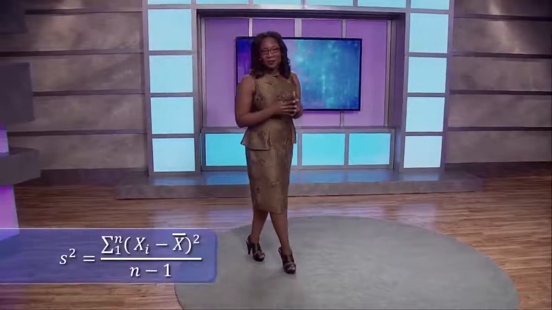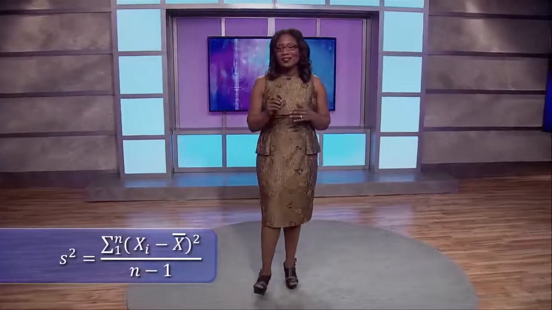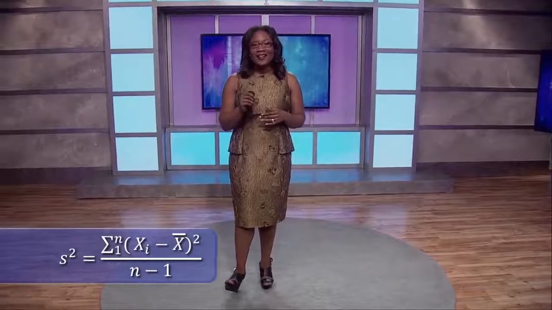Well, remember our sample variance? S squared equals the sum, as i goes from 1 to n, of x_i minus x bar squared, all over n minus 1. Now, the distance from any data point to the mean is what we defined as the deviation from this point to the mean. So x_i minus x bar. Now the sum of squares is the sum of all of those squared deviations. So sum of squares is the sum as i goes from 1 to n of our deviations, x_i minus x bar quantity squared. So here's how ANOVA works.